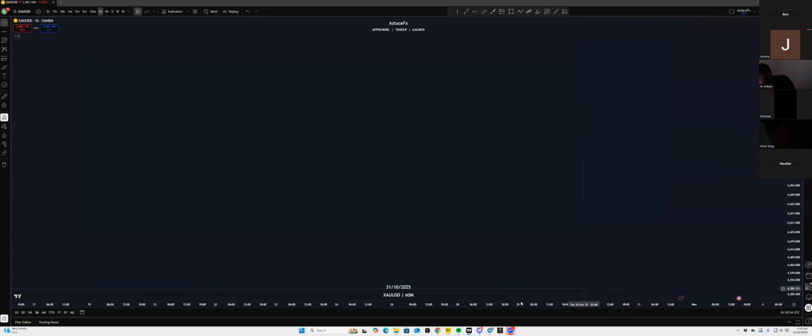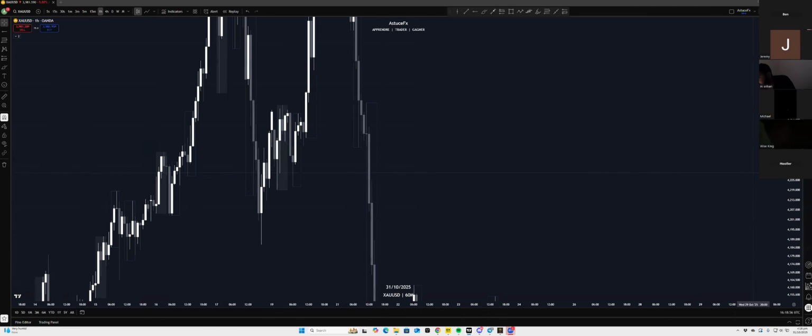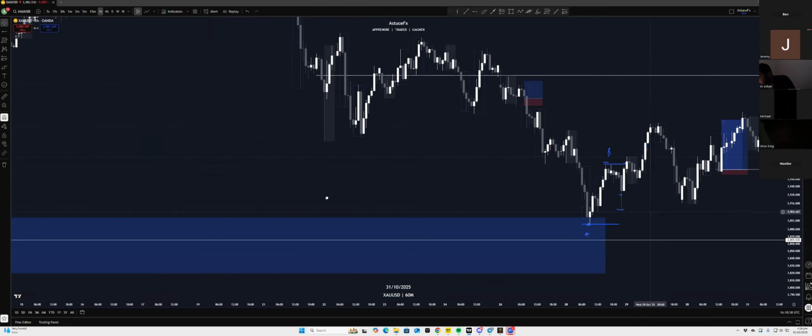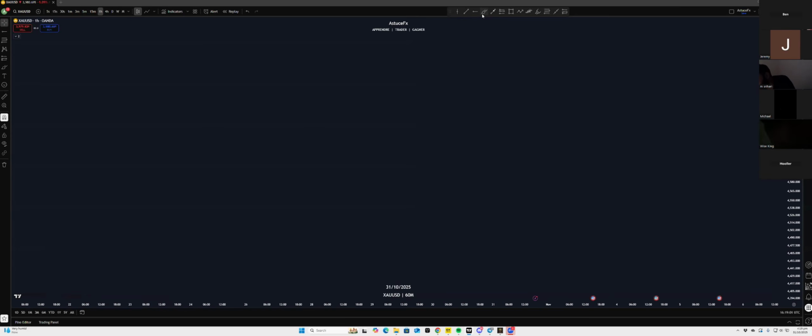But I remember someone said he bought a 50K and now he wants to join Signal to pass and all of that. Don't buy an account if you can't pass. Maybe he has a plan to join Signal to pass with it, that's fine. But if he bought just to trade for himself, and he knows he can't pass, why do you even buy in the first place? Why do you even go for 50K? A 50K costs like $300, or with the discount maybe $250. With that $250, if you bought 5K accounts, you could have bought almost 10 5K accounts.